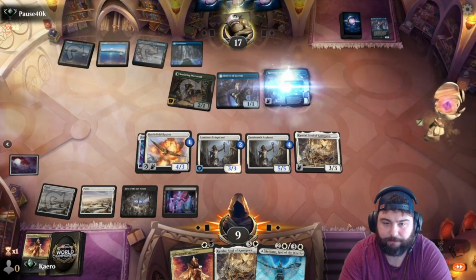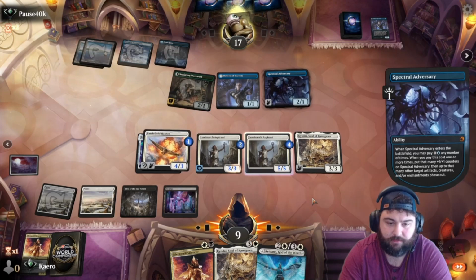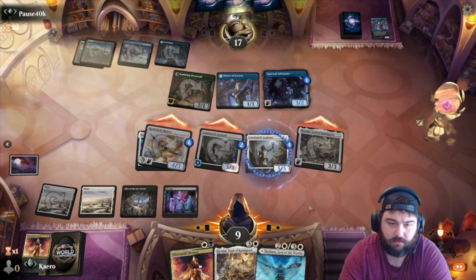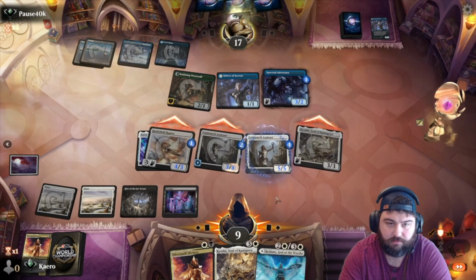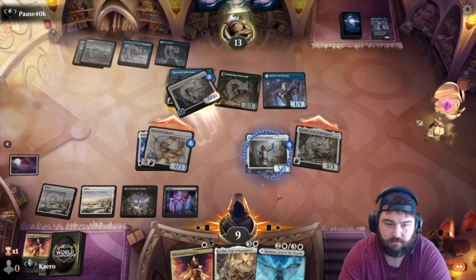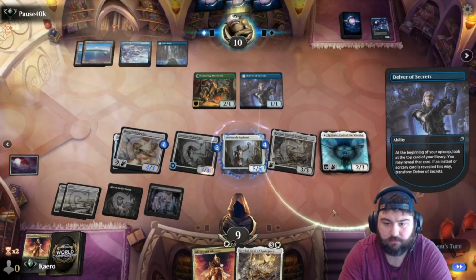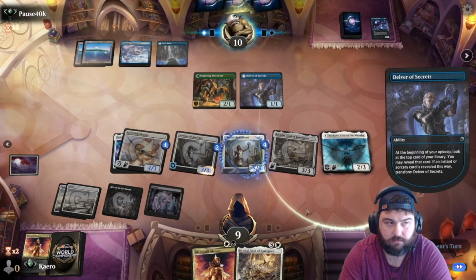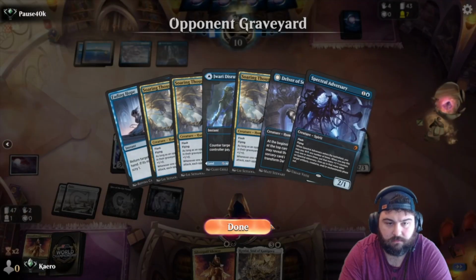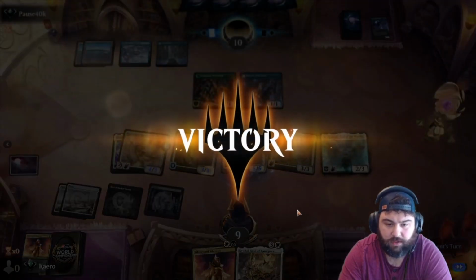Everybody in. Adversary. Tap a thing. Okay. Which one? 5/5? Okay. Everybody in. Redain. Confused as to why these Thought Thieves are in here. Alright. Good game.